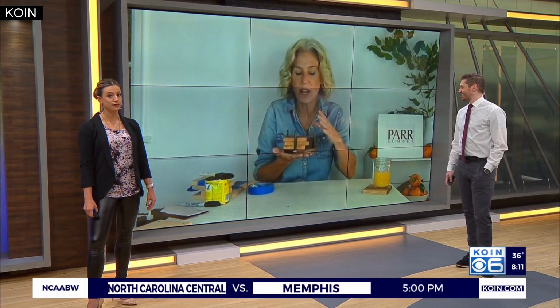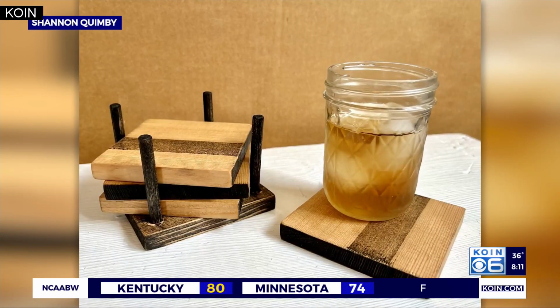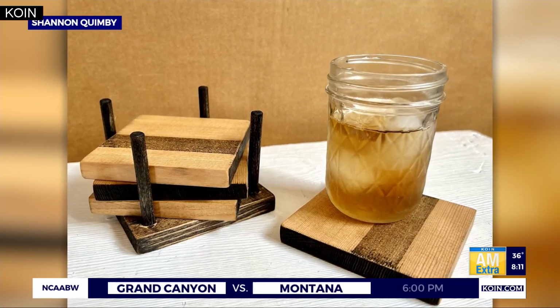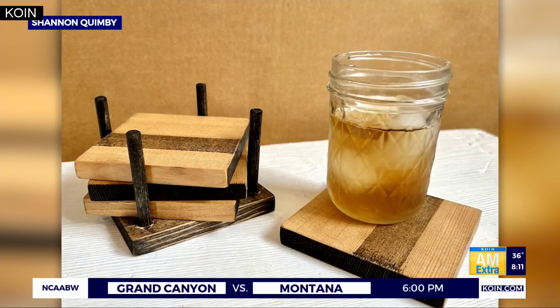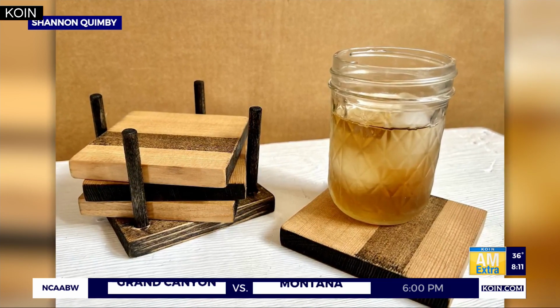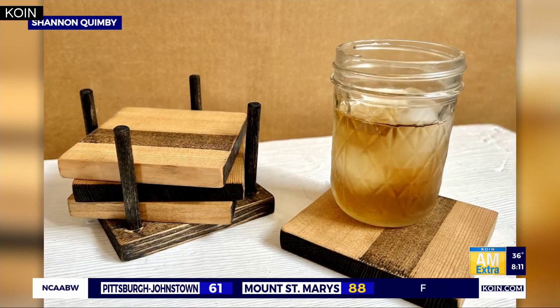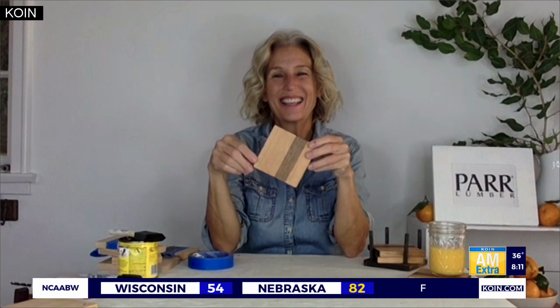I would have spent $49.95 at Home Goods. And I don't need to. They're expensive. And like you said, for a gift, it is a great gift because this is a classic gift. It never goes out of style. People still use coasters, believe you me. I'm a coaster fan. It's great for holidays or anytime you have a housewarming party. And then you can say you made it yourself. Even more special.